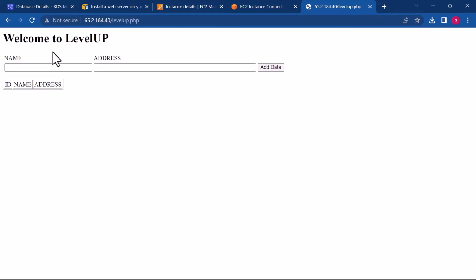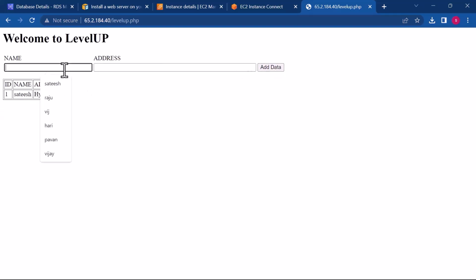Okay, now you see there's a web page that is coming up. Now whatever data that we enter here should be updated in the database that we have created. Okay, now let me enter a name, and let's say I'm entering the address as Hyderabad. Add data. Now you see the data is added.